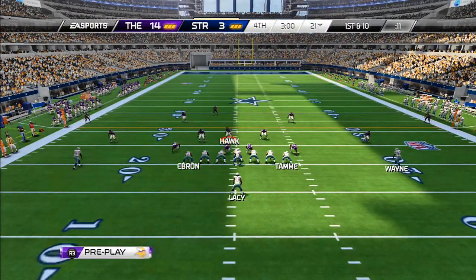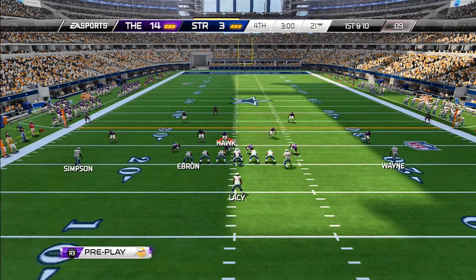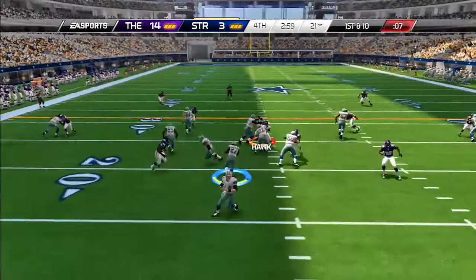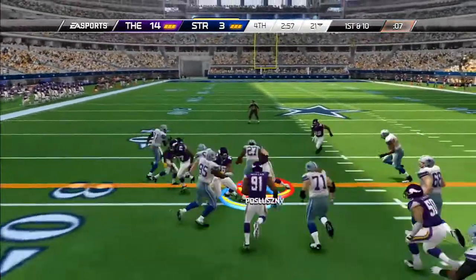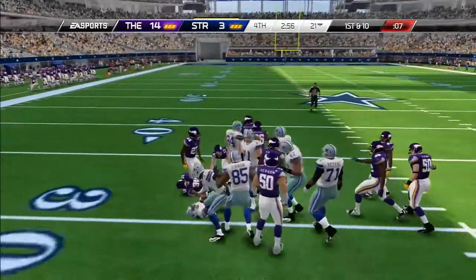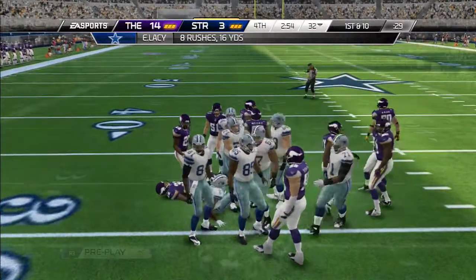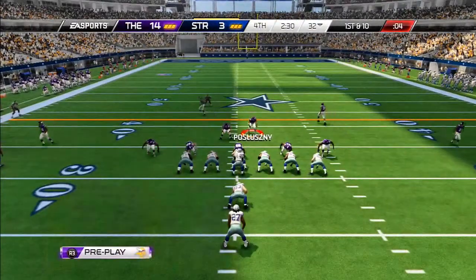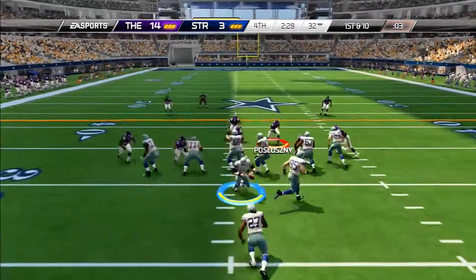So here we go, beginning of the 4th. My opponent is down 11 points. Still sticking with the run game, as Lacey picks up another 1st down. Now he's picking up momentum. So we go on the 32-yard line with 1st and 10.